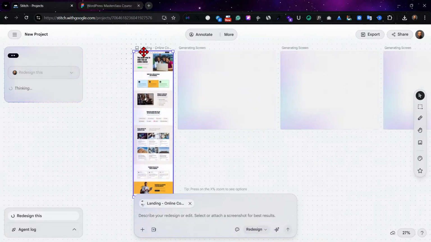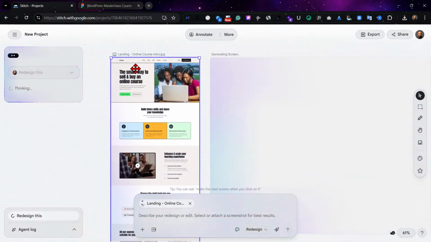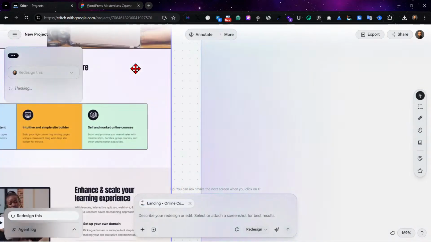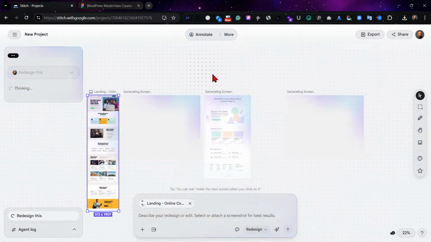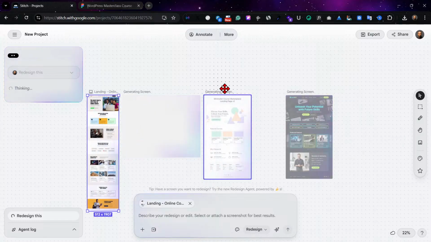So I don't know why it's generating because I just told it to create the screen. Hmm.